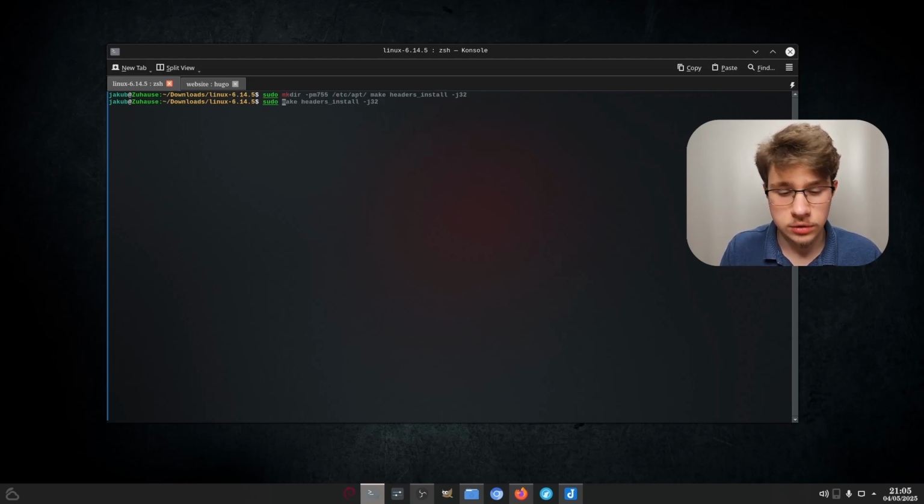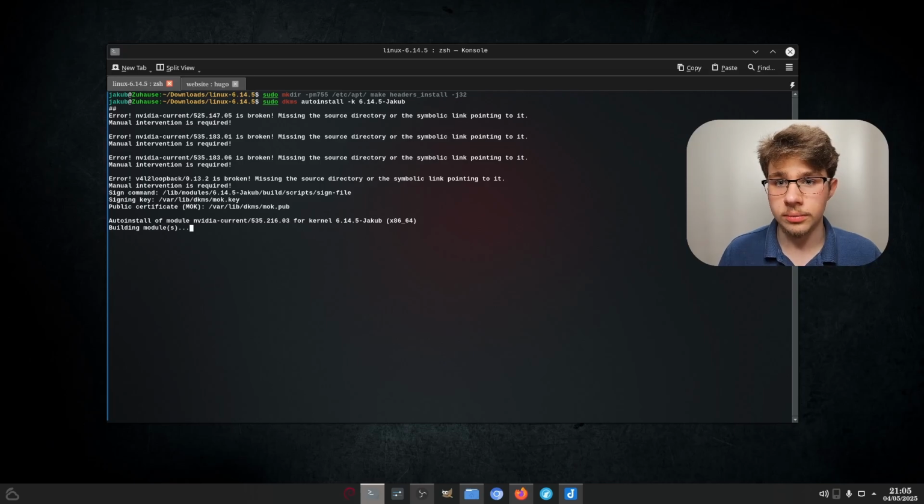We run sudo dkms autoinstall -k and our Linux kernel version, and if you have a local version or name appended to it, you see it's -jakub in my case because I set it in the .config like that. That will build the modules for the Nvidia drivers for the Linux kernel.